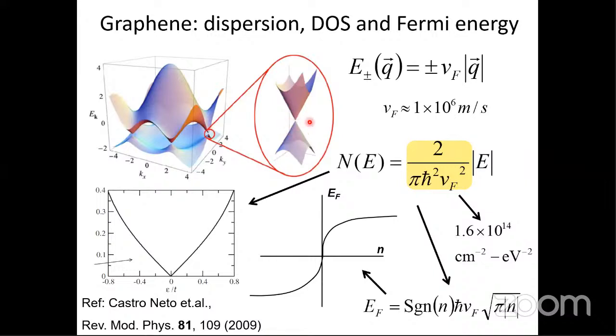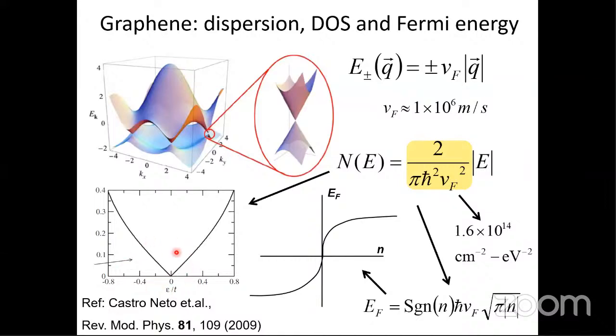And since at the Dirac point you have actually no states, right? That is what the dispersion also tells you, because there is only one point at the Dirac point. So if you look at the number of states available, that's practically zero, at least in the continuum limit. So anyway, the density of states is zero at the Dirac point, and then it builds up linearly as you go away from the Dirac point, okay?